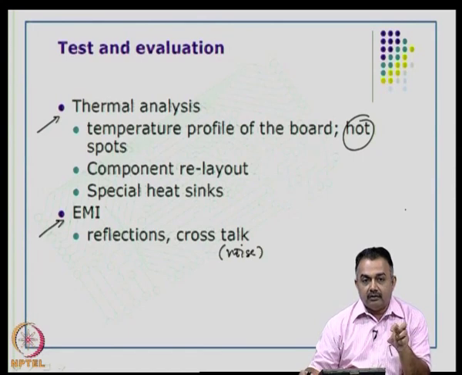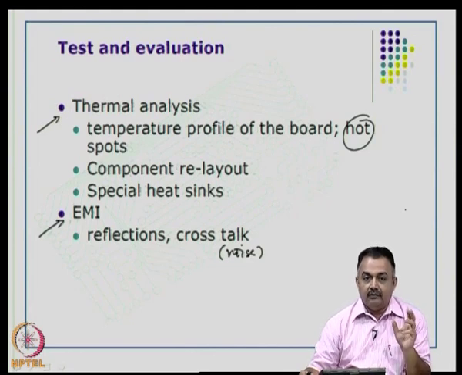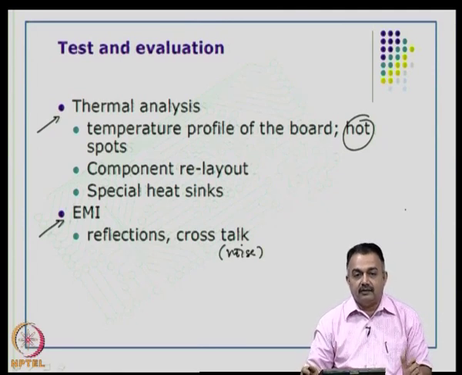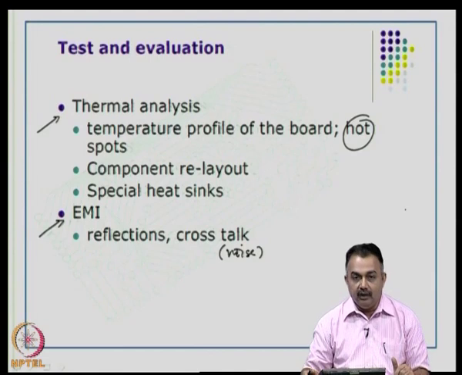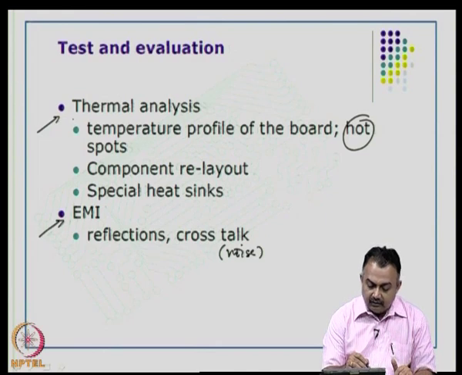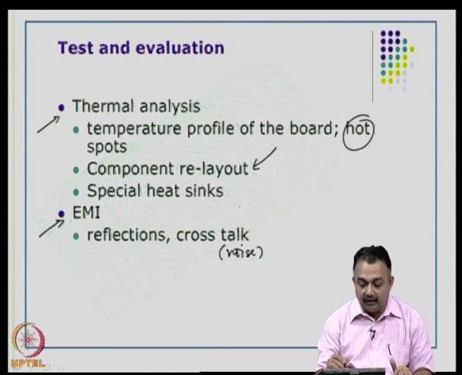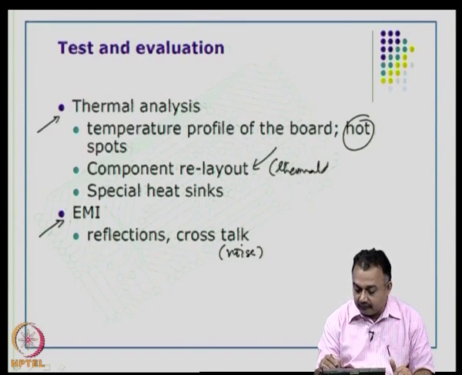Okay. If you are grouping 3 ICs together and all of them are going to dissipate, let us say 25 watts, and that needs to be dissipated quickly, but you have not provided enough mechanism, then you have to take care to make sure that you separate these devices far away and also provide additional cooling mechanism. So, after your layout and placement, you will have to do a thermal analysis, and then if it is not okay, you have to do a component relayout till such time that your thermal analysis is okay. So, thermal dissipation issues are very important.